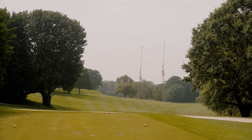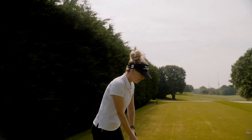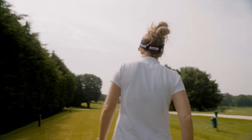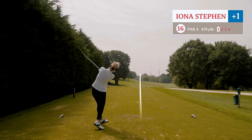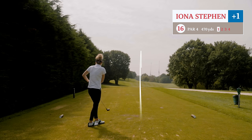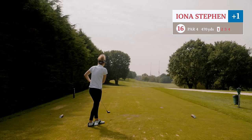Two massive cranes in the distance. One thing that's going in my favour is the fact it's downwind. So nice little drive to set us off. Yes. Perfect. Go on.